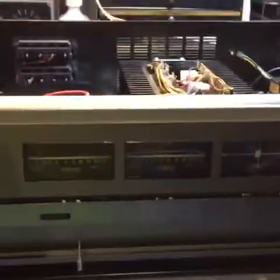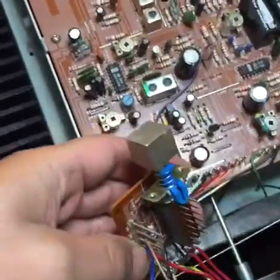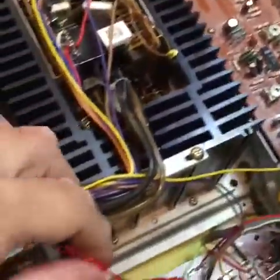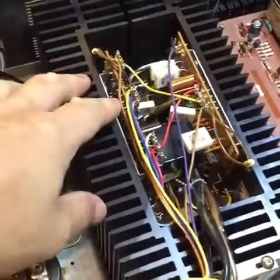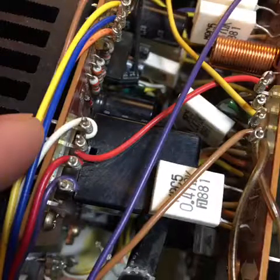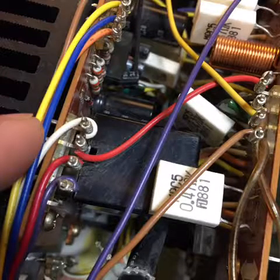If you have a problem with the meters, I've seen comments about them not working properly. Likely what's causing that — if you follow the wires to the meter board — is one capacitor, which I've already removed and have a replacement ready to install. That's likely the cause and the solution. The lights are quite easy to get at — they're 6 volt; just snip and replace. All in all it looks like a fairly easy receiver service, except for how tight some pieces are inside. I had to take it apart a couple of times, because after addressing that relay the other channel ended up failing too. Out that relay came again, and we gave it another cleaning with a more aggressive paper. In hindsight, my suggestion would be to just buy a new relay, because you don't want to take this thing apart time and time again.